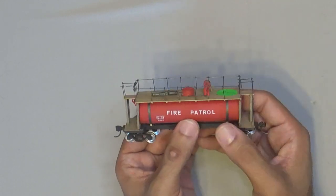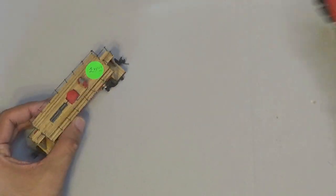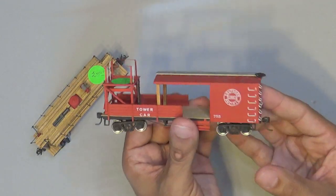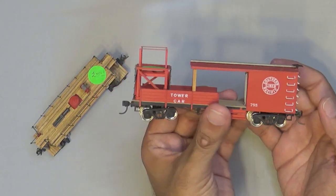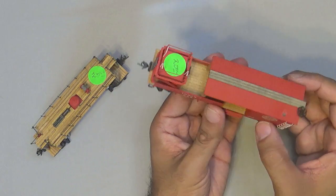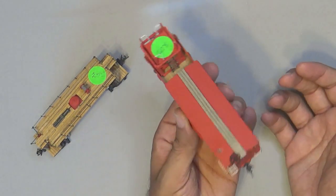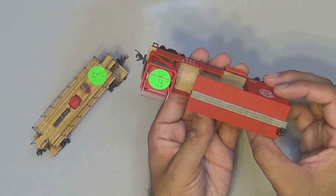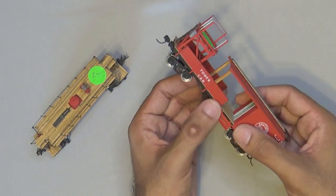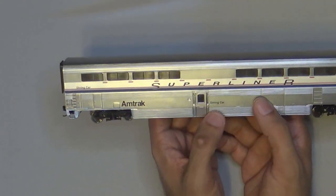I think those other cars were out of NMRA standards, so I just got this car and this other particular wagon as well. Again, you see a kind of custom Southern Pacific style car — it is gorgeous and handmade. It's definitely a heavy car. I can't wait to run these on the layout. I can't wait to get my fire train going because that's definitely something I've been wanting to do for a while.